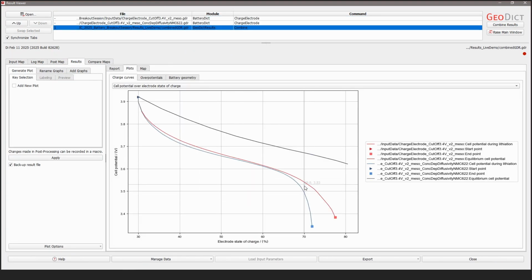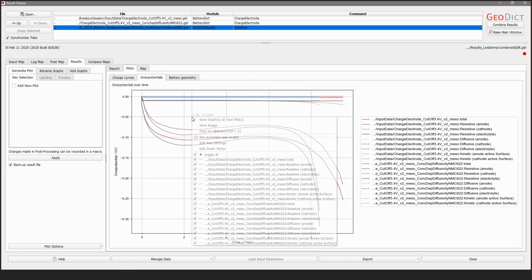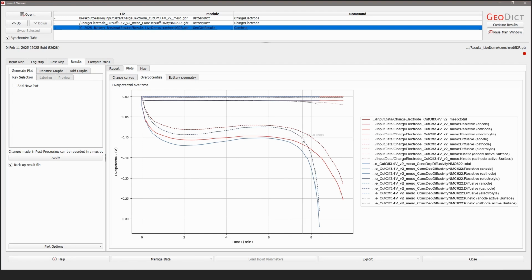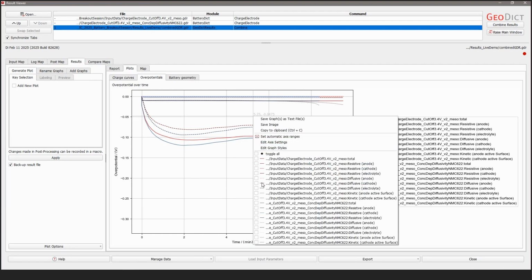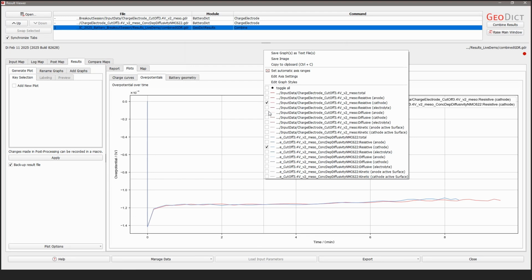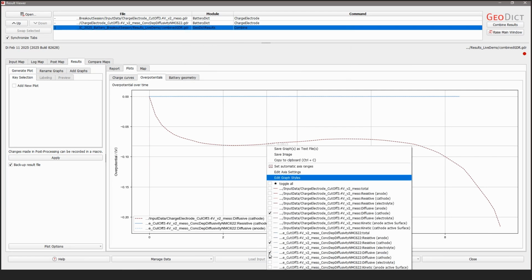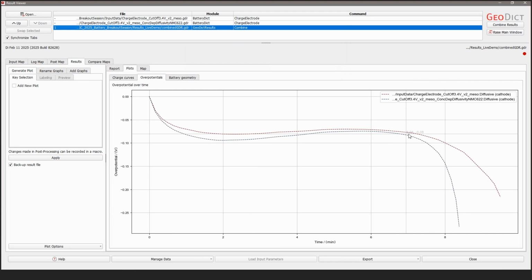And here you see quite clearly that in the end, towards low voltage, when the NMC is close to fully lithiated, you have less diffusivity and a faster drop of the cell voltage. When you look in the overpotentials tab, you can see that the difference is mainly due to the diffusive overpotentials. So I can only show this. Oh, that was one. It was resistance here, diffusive. So yeah, here you see the difference. So towards the end of the simulation, with the concentration dependence, so that is this curve in dark blue, the overpotential is much more prominent than when you use the constant diffusivity.